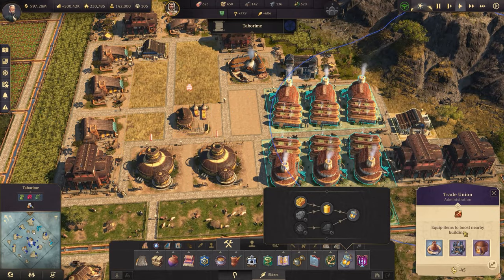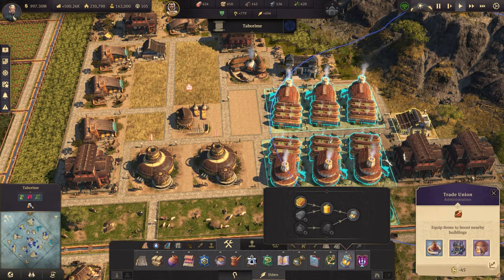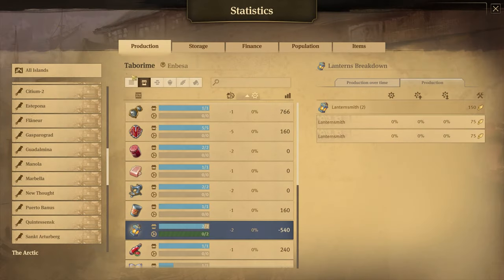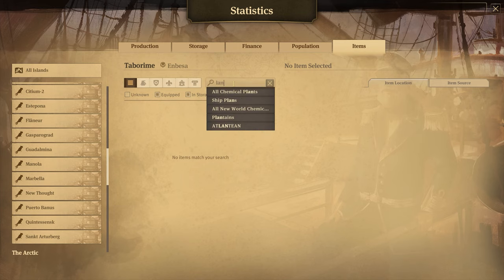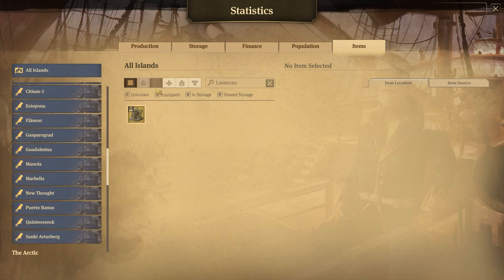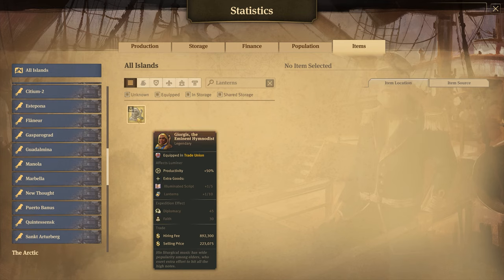I'm just looking to see, was there anything already affecting this? If you're going to have 6 of those buildings, it seems like we're going to need something to help here. All right, Georgi, the eminent hymnodist. So it provides illuminated scripts and lanterns.